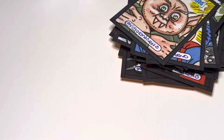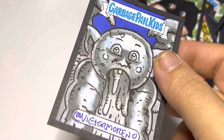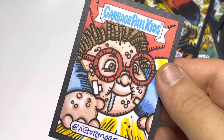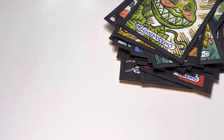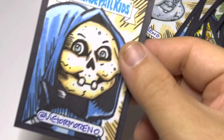I also really like this one. I mean, technically that's vomit, but it's a statue, so I should be okay. The original card of this also has a severed arm dripping blood. I just took the arm out. All right, that's the last regular.